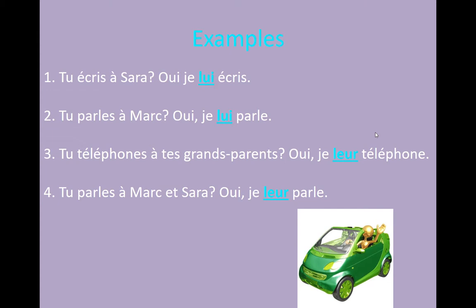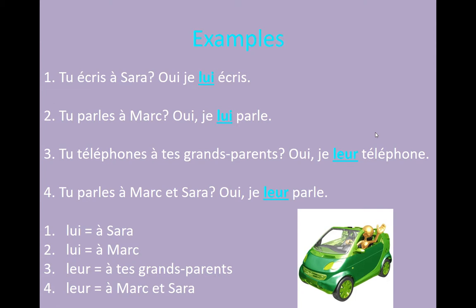Examples: Tu écris à Sarah? Oui, je lui écris. What's the lui replacing? À Sarah. Tu parles à Marc? Oui, je lui parle. What's the lui replacing? À Marc. So lui can replace a boy or a girl, masculine or feminine, and it has à before it, which is why it can't be le or la. Tu téléphones à tes grands-parents? Oui, je leur téléphone. Grands-parents is plural, so now we use leur instead of lui. Tu parles à Marc et Sophie? Oui, je leur parle. Marc et Sophie are plural, so we use leur.